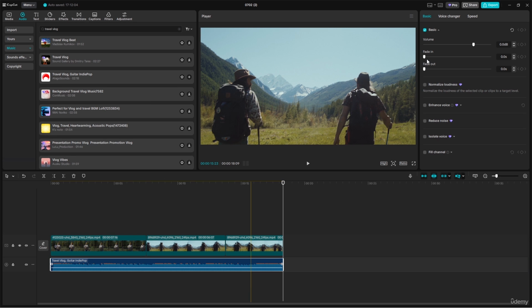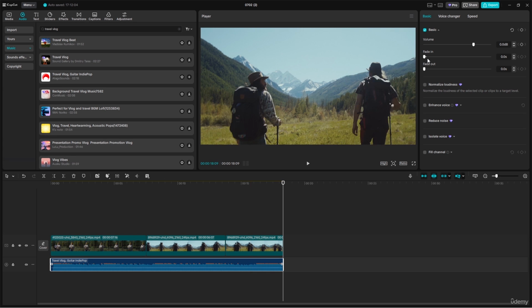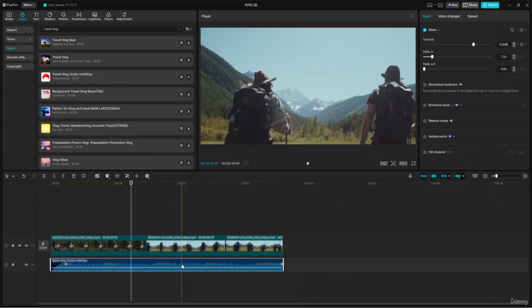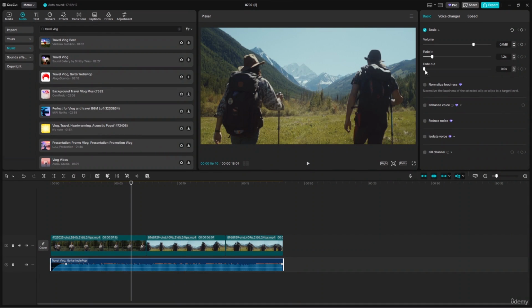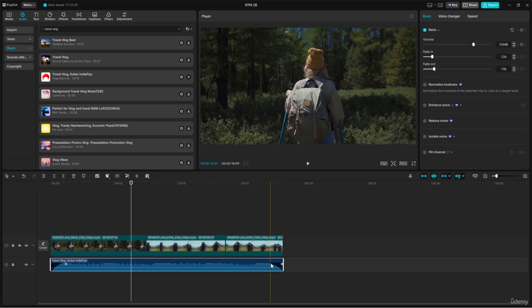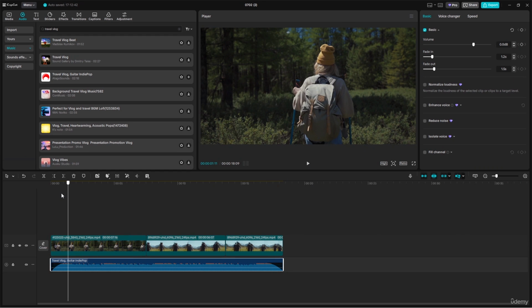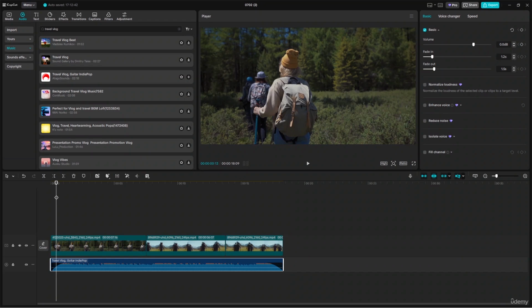Now I want to use the fade in over here, and also you can go with the fade out with these clips. Here we can use the fade out, and you can use fade out and fade in with the music. Always lower the volume so your voice or captions can stand out.